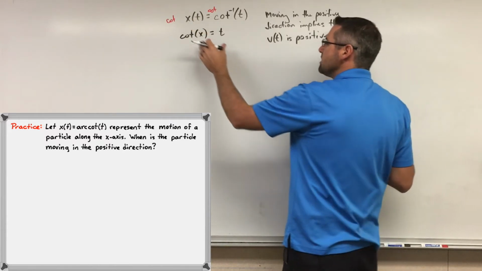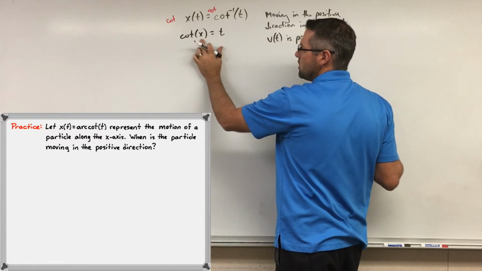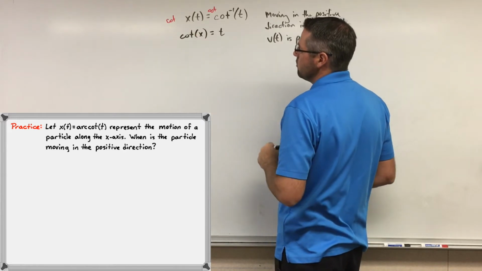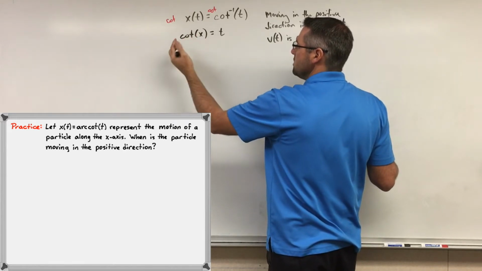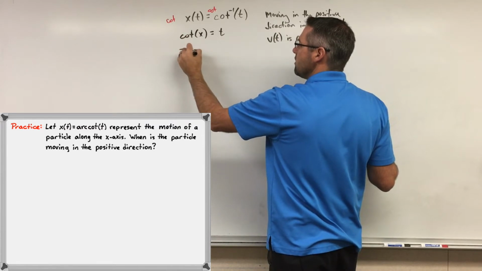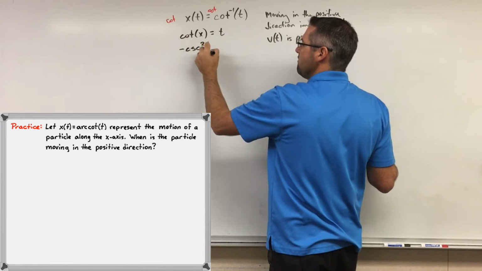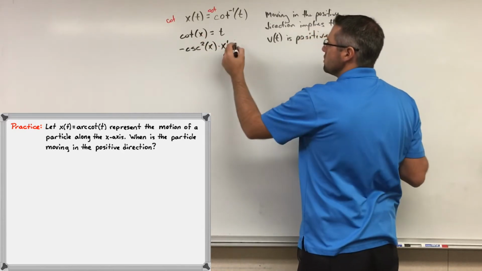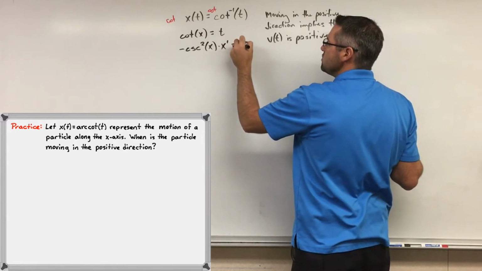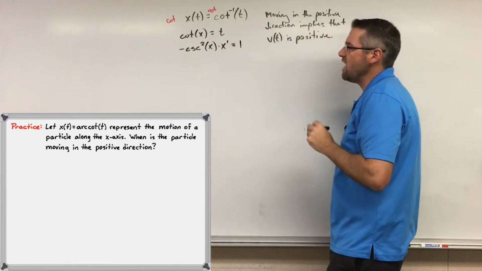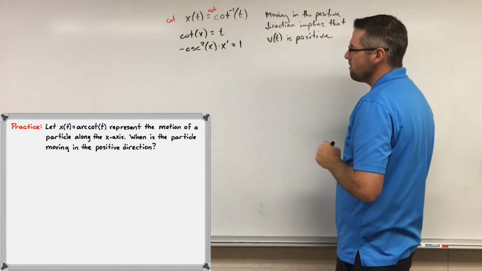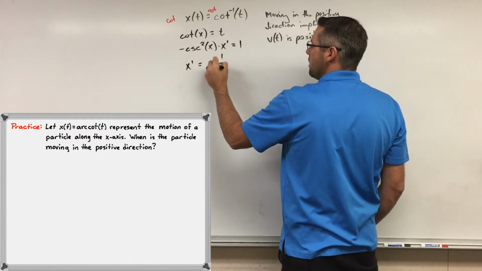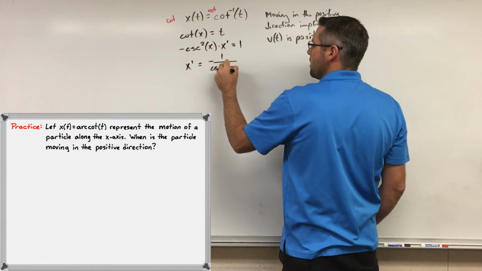So when we take the derivative of cotangent of x, we're treating it as a function, which means we have to use implicit differentiation and therefore the chain rule. So what's the derivative of cotangent? Derivative of cotangent is negative cosecant squared of x times x prime, because again, x is a function, equal to the derivative of t, which is just 1 because t is our variable. So we have negative cosecant squared of x times x prime, and then we can isolate x prime by dividing. We end up with negative 1 over cosecant squared of x.